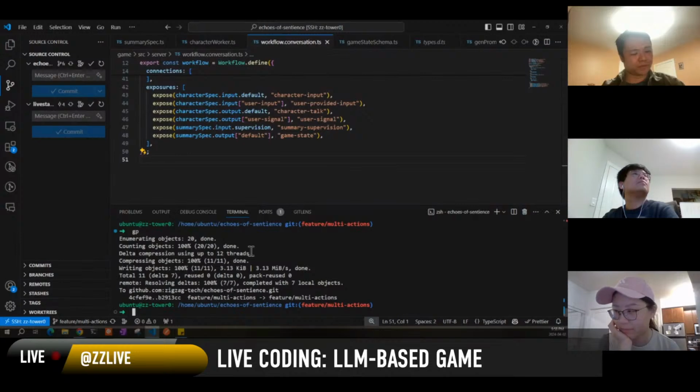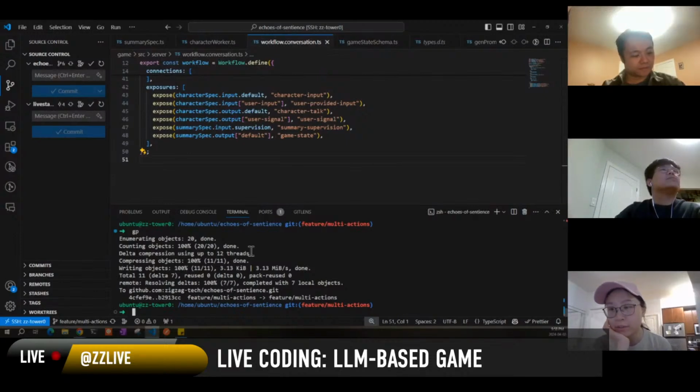Before I introduce retry though, it's mostly working. I guess just for the one or two times where props is not parsing properly or action is not parsing properly, we can do a quick retry, to be honest.